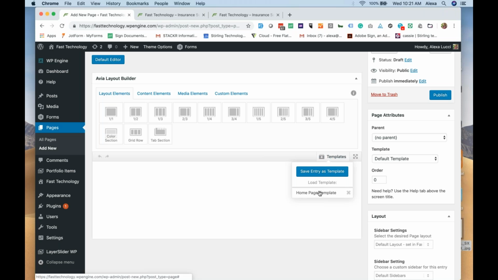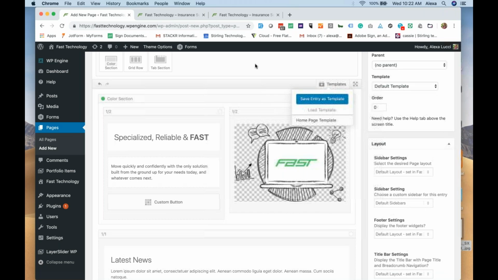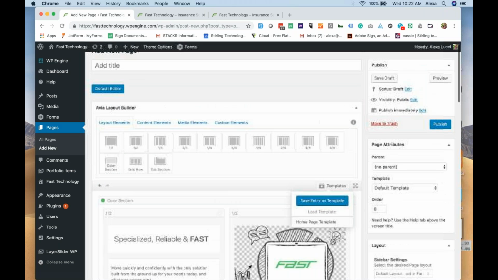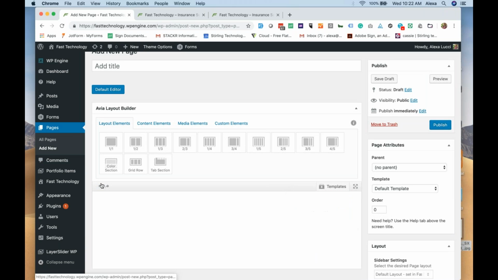So we have the homepage template here. What you could do is use the homepage template and then just come in and change this out to say software, features, services, and just use this template again. Otherwise, if you didn't want to do that per se, let me come back to how the advanced layout editor works.